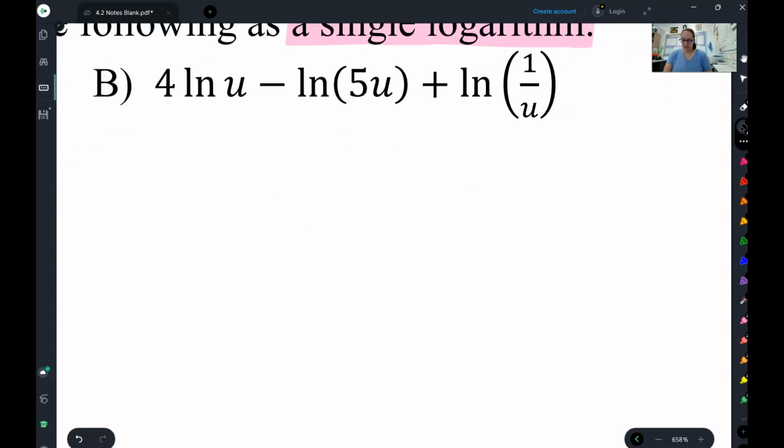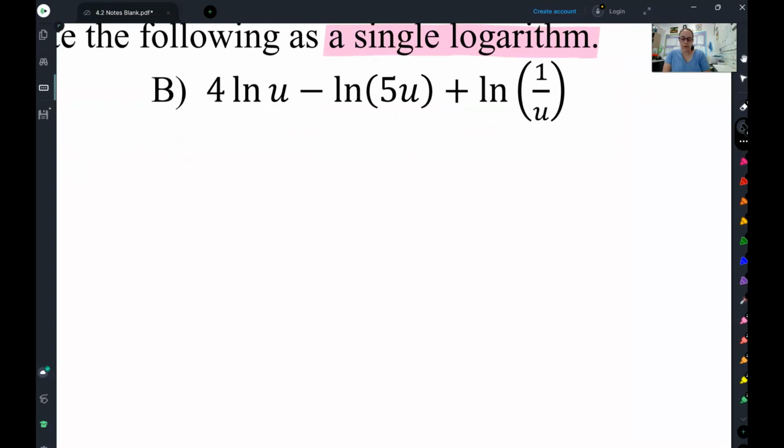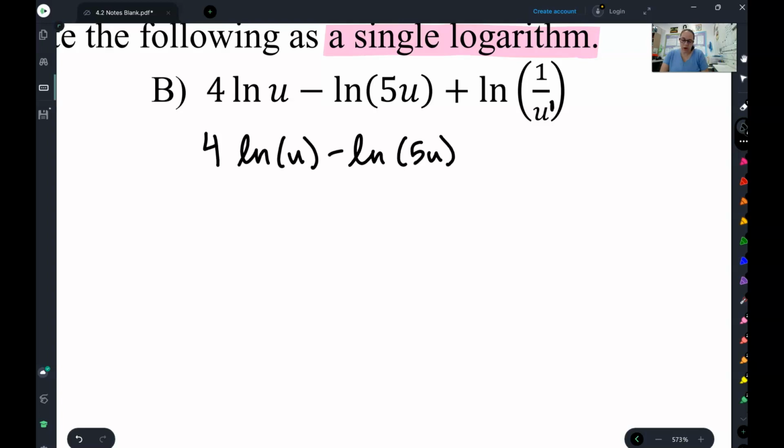We're going to do the same thing on B, where I'm going to get you started and then have you pause the video to see if you can finish it out on your own. So to get you started, zoomed in a lot right there, have you look at this 1 over u. This is a fraction. We don't usually like to deal with fractions, so I'm going to put that u to the secret 1. And the first step I'm going to do is bring that u up and make the exponent negative, using our properties of exponents. Because then that way it's not a fraction anymore. It'll be a lot easier to deal with.